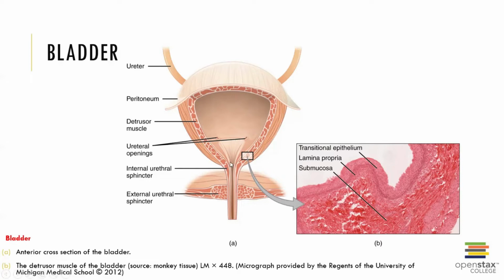Now you can see here, we eventually get down to what we call the bottom of the bladder. And this is an internal urethral orifice. It contains a muscular internal urethral sphincter, which we see here. And that's composed of smooth muscle. And this sphincter provides an involuntary control over the discharge of the urine from the bladder.